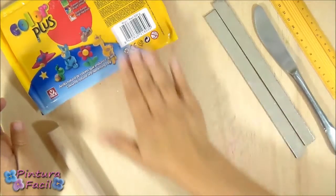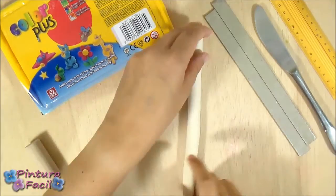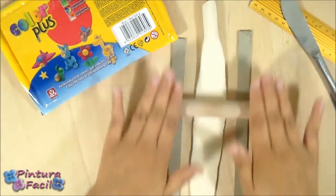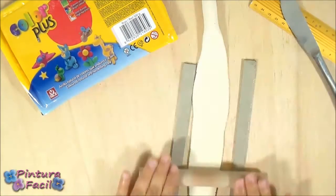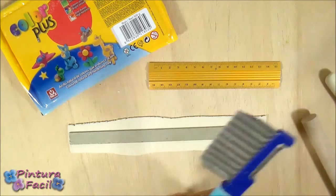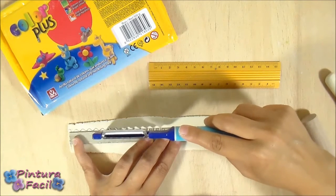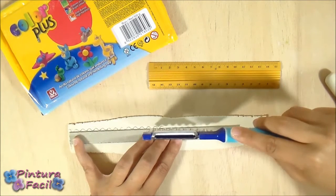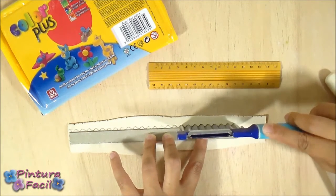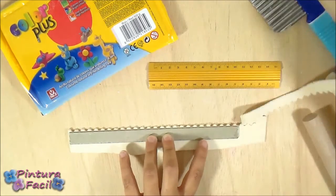Start kneading some white clay to make a roll, then use the rolling pin to make a strip. Now cut the leftover clay. Use a ruler or a cardstock strip for cutting a straight line. Then cut using this zigzag vegetable cutter. But if you don't have something like this, cut the straight line and then make the zigzag using a stick or a pencil. Do the same thing on the bottom.